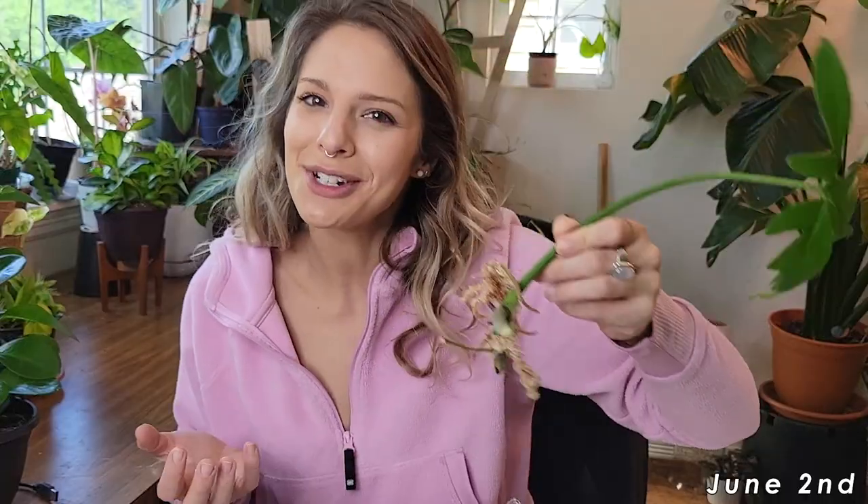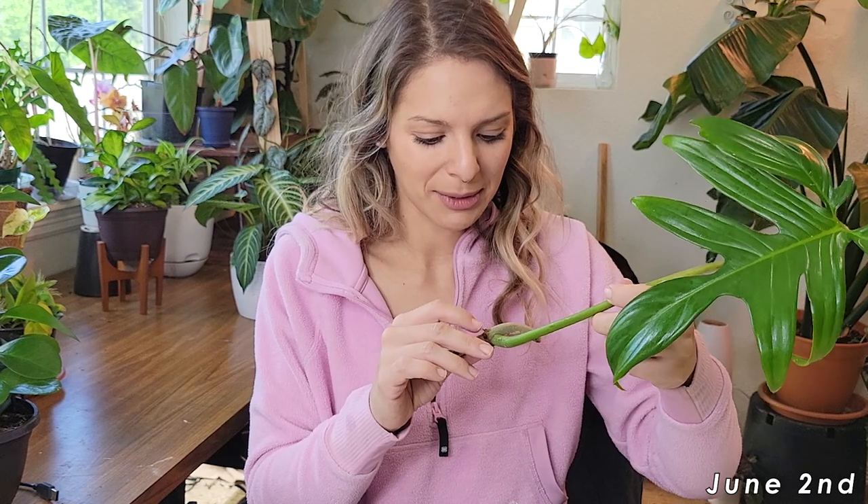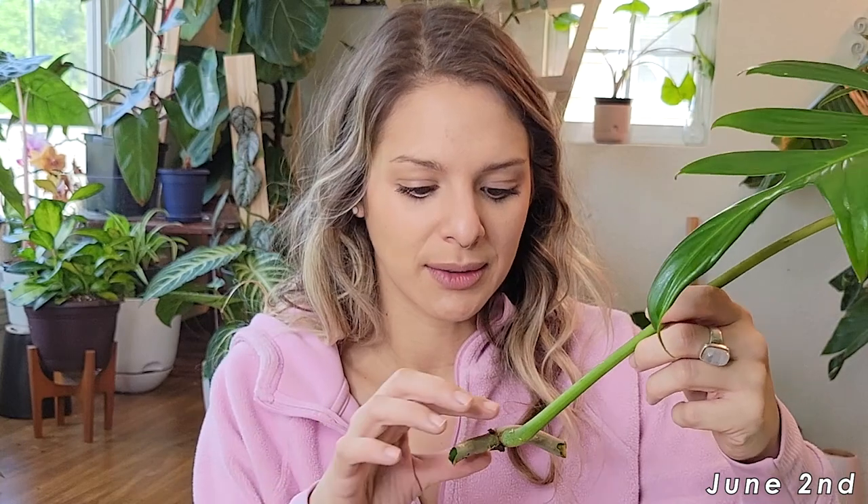I'm so pleased with how that one rooted. I just wish that they had all rooted like that — I'm not really sure why they didn't. I guess the top node or top cutting is usually the strongest anyway, but realistically that wasn't even the very top cutting because there were like two other nodes past that. These little aerial roots feel like they might be rotten. Maybe the lower or middle roots weren't getting as good of light because of how I've had the plant situated. Either way, I am confident that we will get these to root.